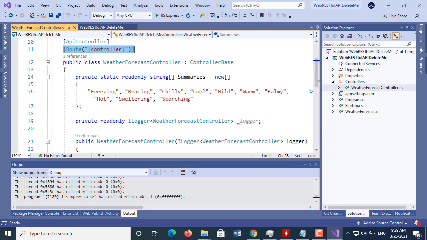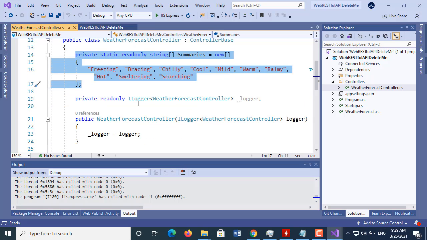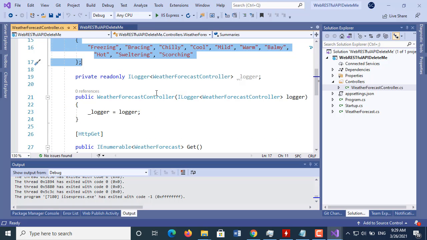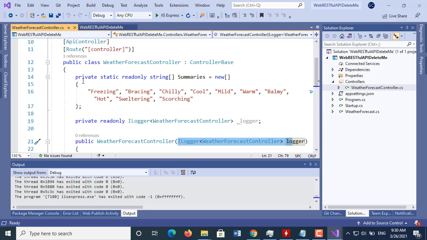Okay. So, private static readonly string summaries. Private readonly logger. This is logging the information.